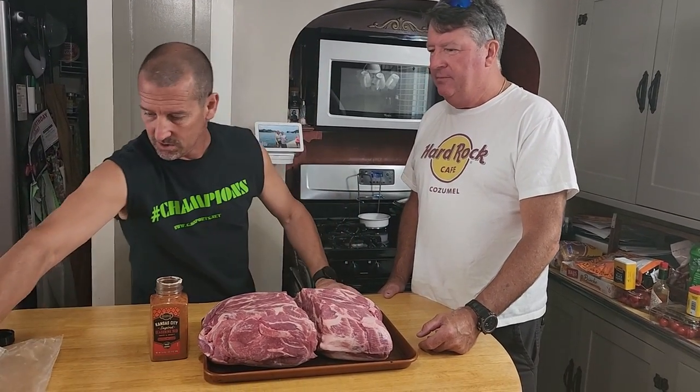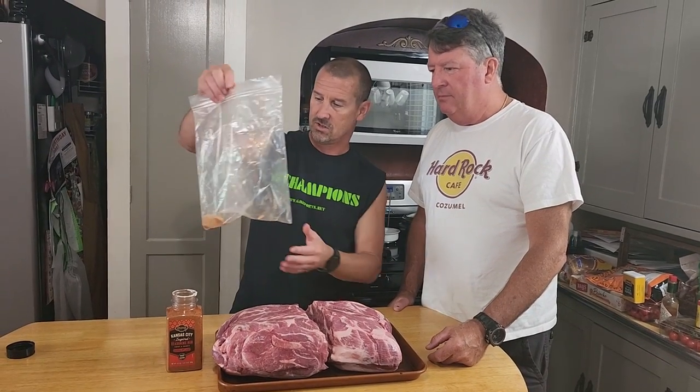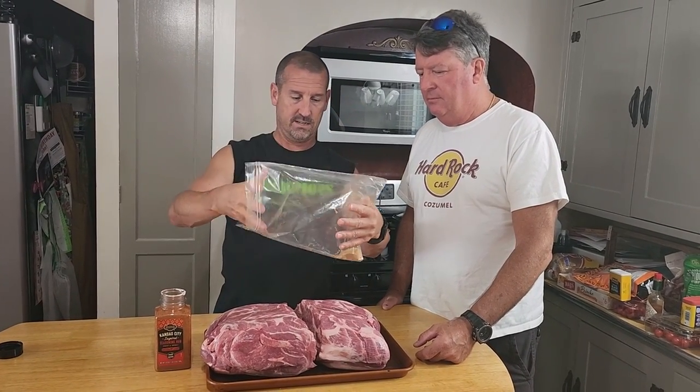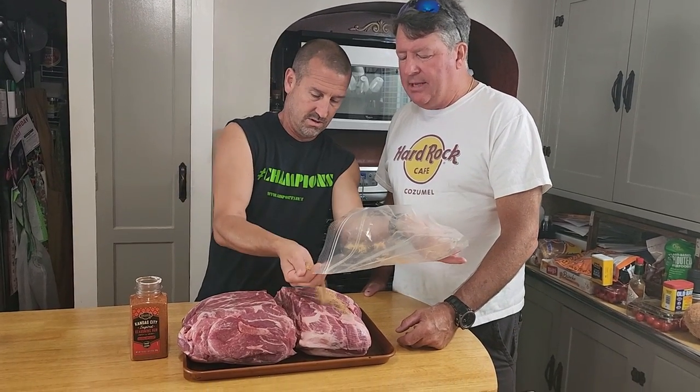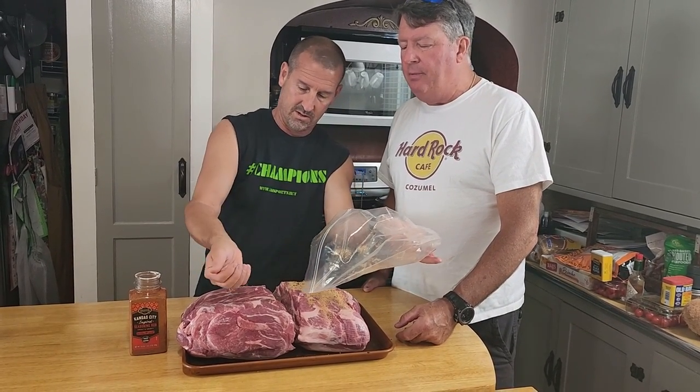So what are we doing today? We're making pulled pork. We're going to season with my favorite Kansas City rub. We're going to use up a little bit of Sully's extra rub here. This is what we used for the can cans. The can cans, yeah. So it's got a lot of pepper in it. A lot of pepper.